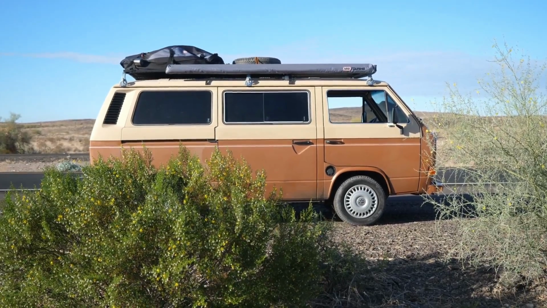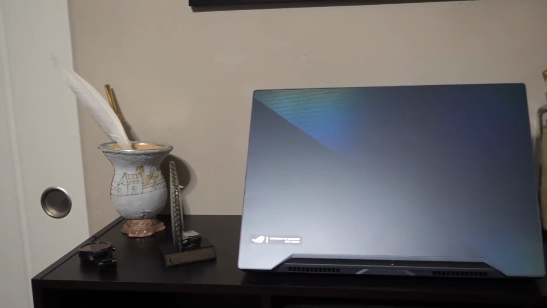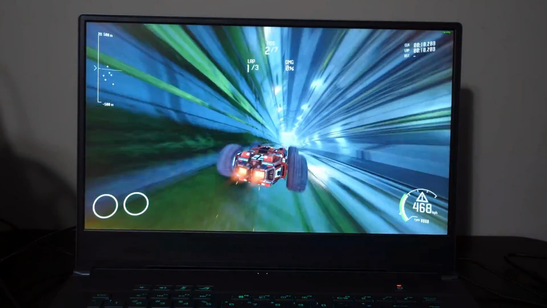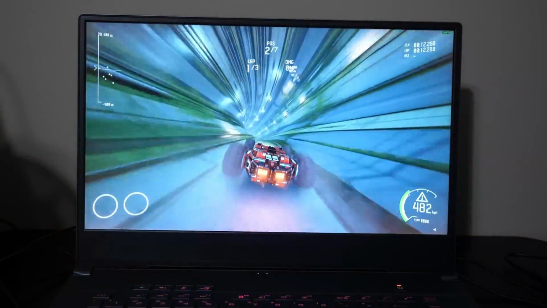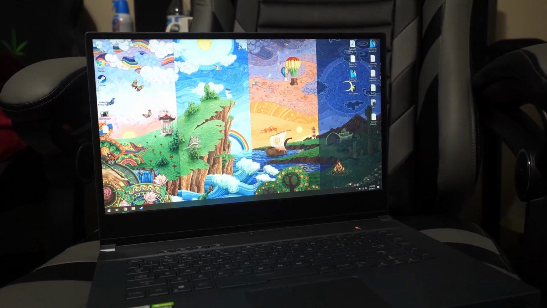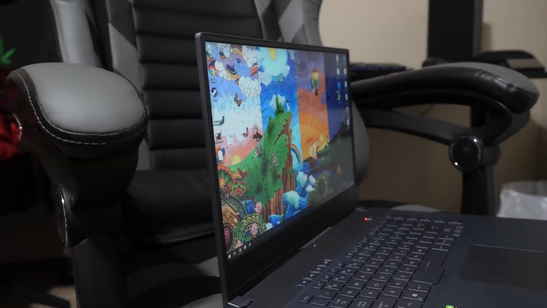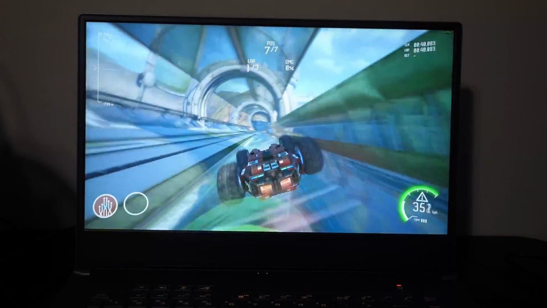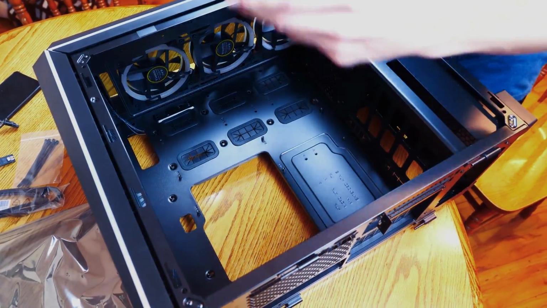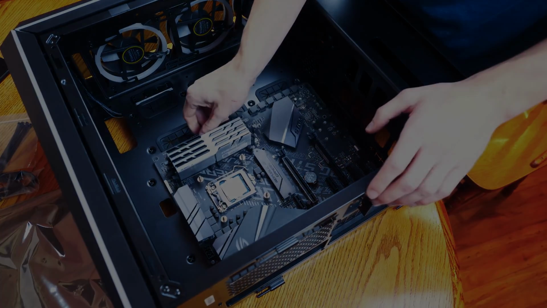Fast forward a few years and I'm going on a road trip. I sold my Rainbow Station for a laptop, the Asus ROG Zephyrus G15, which had an Intel 10750H, a GTX 2070 Super Max Q, and then I also threw in a 2TB M.2 SSD and 40GB of RAM for video editing. This little thing went everywhere with me on the road trips, but when I got back home, I knew I wanted something more powerful. I missed having a desktop, and I felt like I was spitting in the face of my inner hardware technician. That is when I decided to build this.